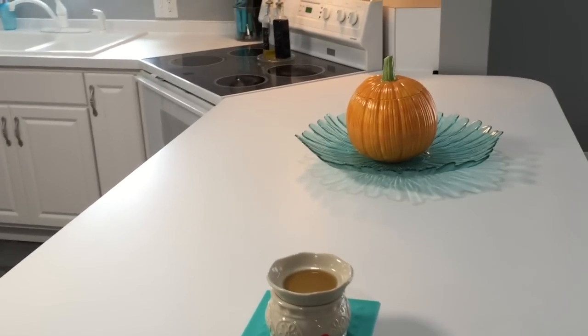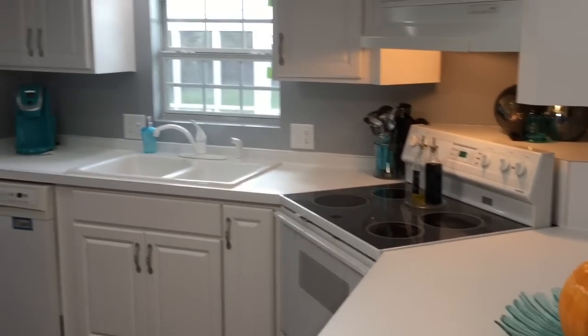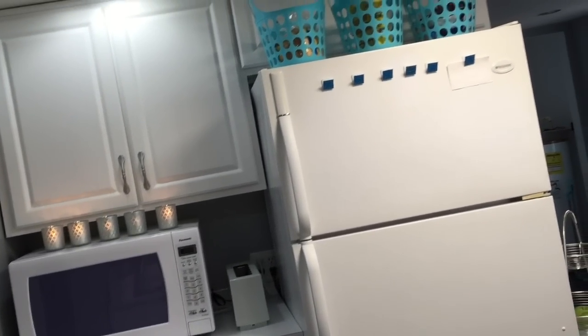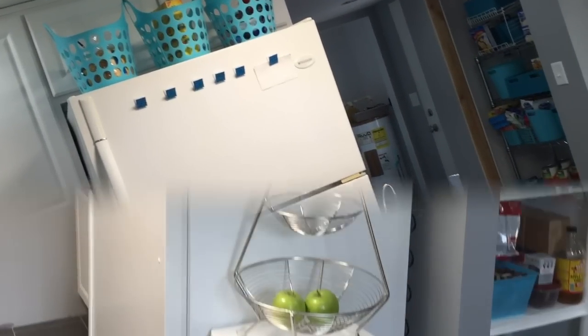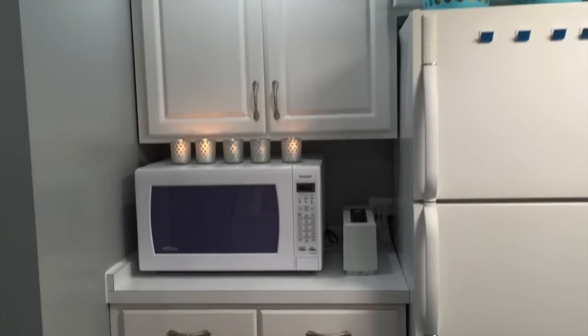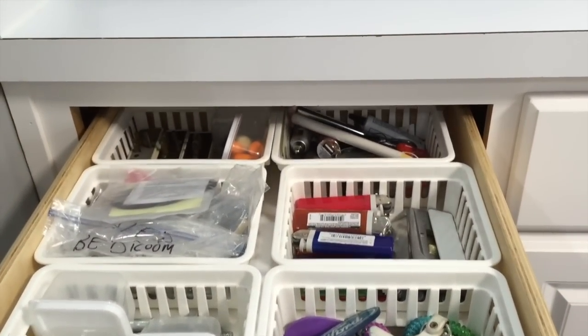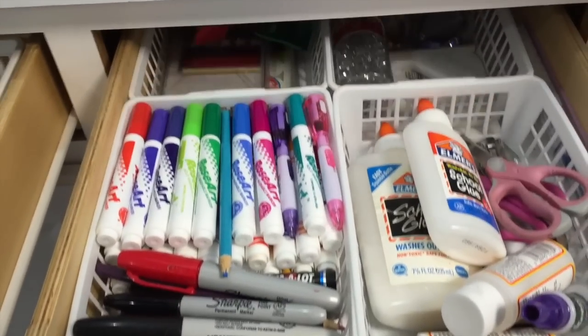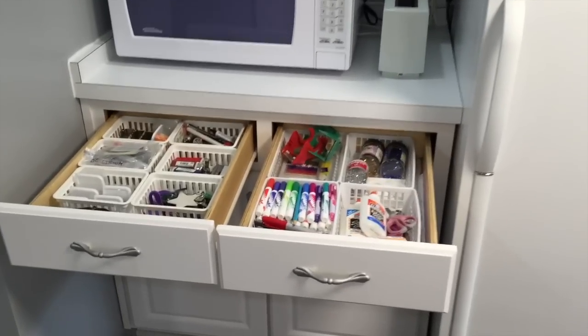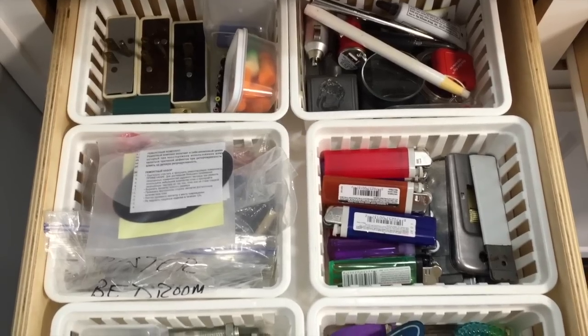For better organization you will need some supplies such as baskets in varying sizes and storage containers. Every home has a kitchen and the kitchen is where we spend most of our time. Not only does our kitchen need to be beautiful but it also needs to be functional — you cannot have great functionality if your kitchen is not organized. Today we are going to show you how to organize those junk drawers. Every kitchen has at least one junk drawer; our kitchen happens to have two, so it is important for us to keep those drawers as organized as possible, just to cut down on confusion and make grabbing things quick and simple.